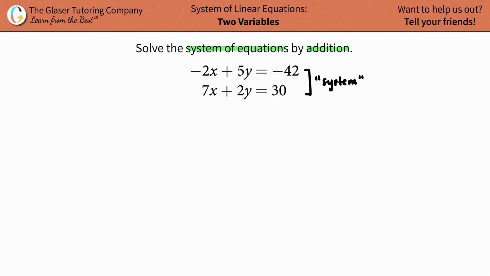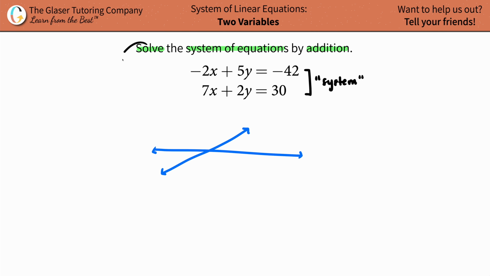Now, in this case, we have to solve, right? We've got to solve this system. Well, what does that mean? For both of these equations, I have just an x value and just a y value. I don't have x squared or y squared. So I know that these two guys are linear lines. Let's just say the top guy looks like this. I don't know if it's a positive slope or negative slope, but let's just say that one goes this way and the other one goes this way.